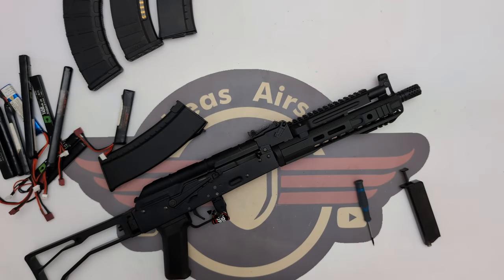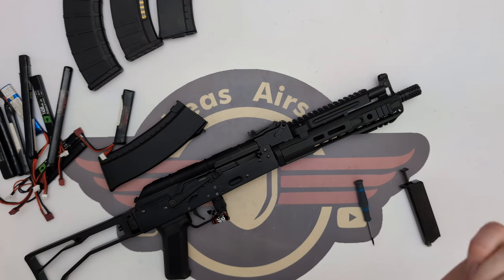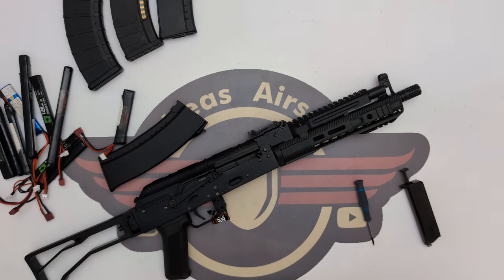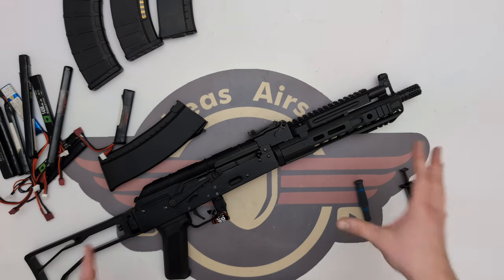Range of it, well over 50 meters, really, really happy. The tracer unit looked great, pinging those BBs out. It's lovely to not have to put a tracer on the front, like I said. A little bit loose groupings towards the end of its flight. It is a 6.03 type ball barrel in it, and it definitely looks better groupings than I've seen in other CYMAs. Not amazing groupings, but pretty good. Considering that's pre-upgrade, and it's doing well over 50, sort of 55, possibly further distance, losing sight of them at long range, I was really, really happy with the performance.